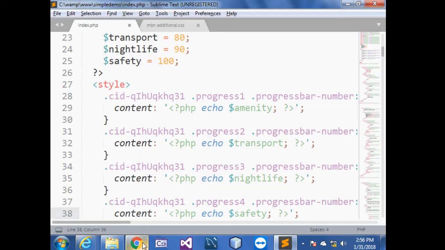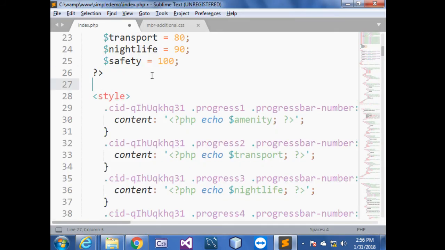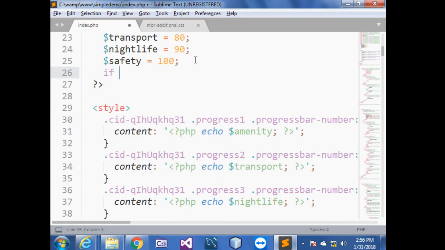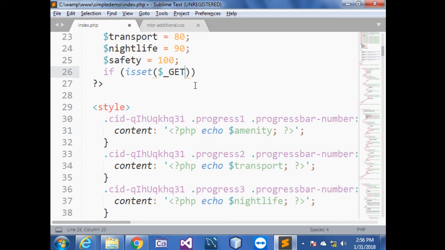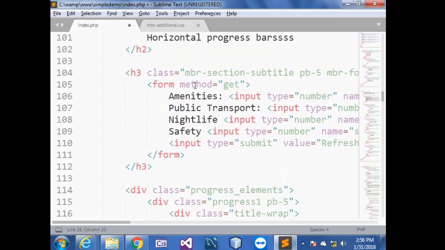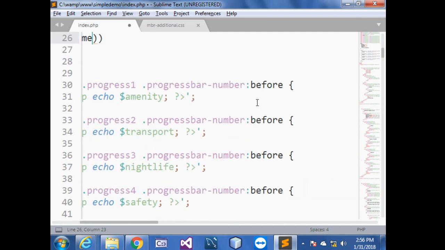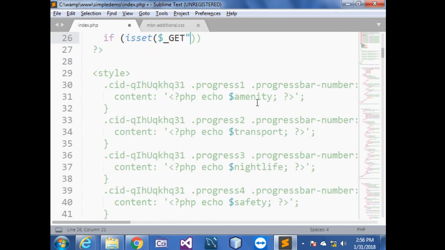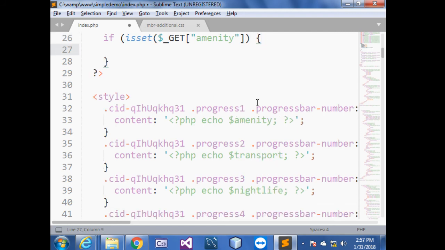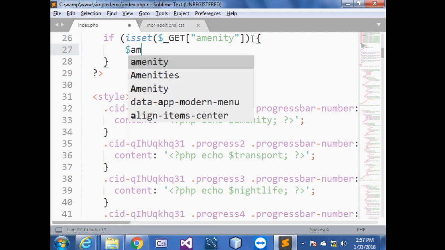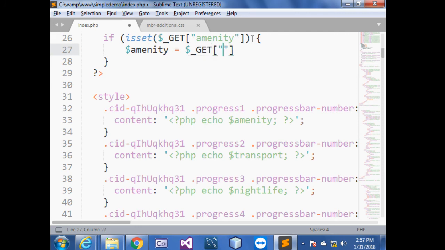So other things that we need to do. Okay, in here, if isset GET amenity, then amenity is equal to GET amenity.